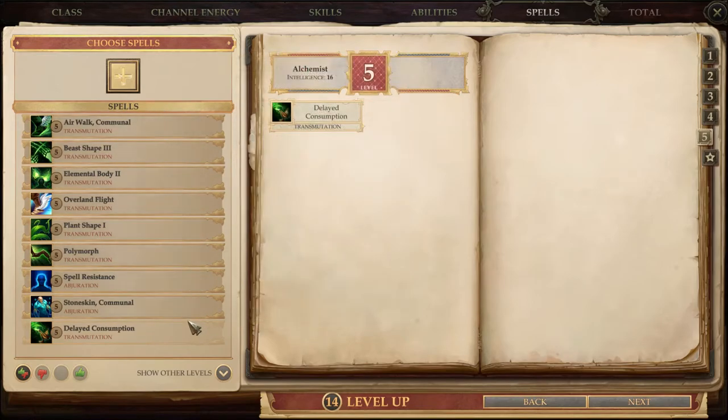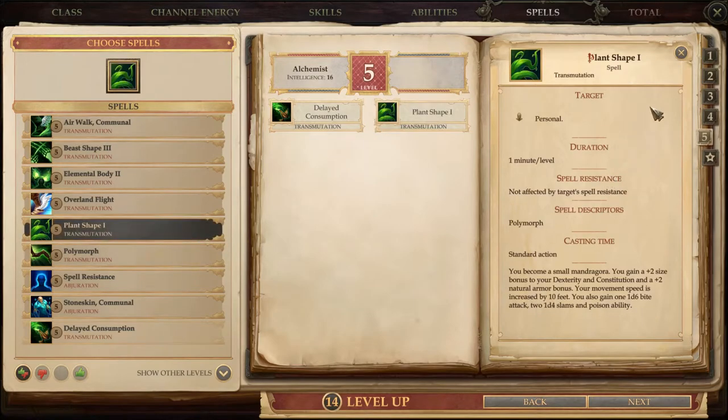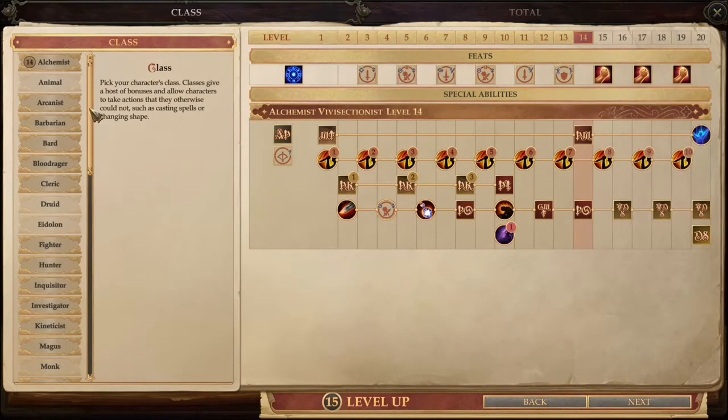Here I'm going to take plant shape 1. Now, do we even have that? You become a small mandragora. Plus 2 size, your dex and con, we don't care about that part, but the natural armor bonus, movement speed increase, and you also gain a bite attack and 2 slams and a poison ability. Sure. That's not that fun.